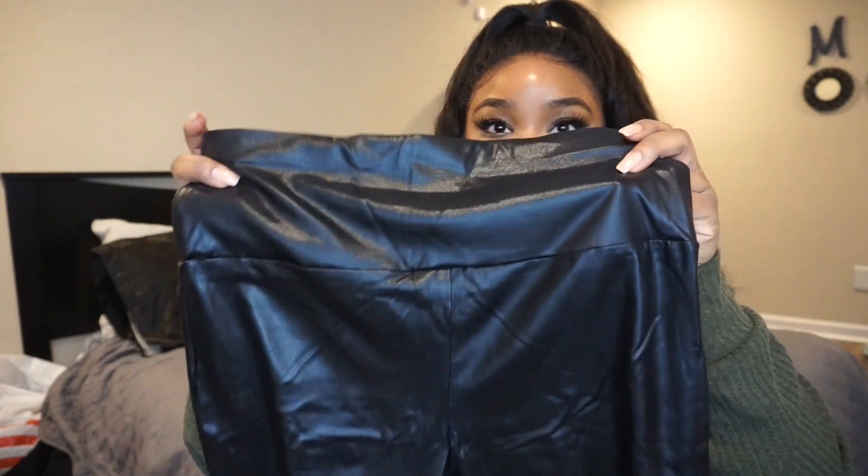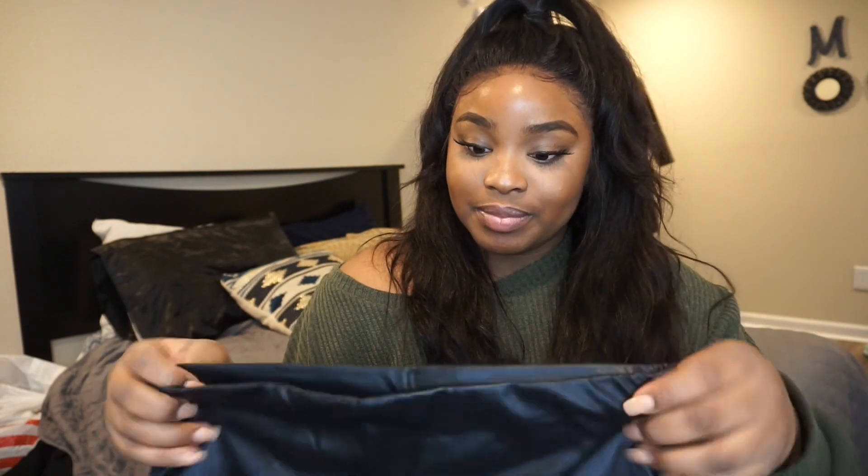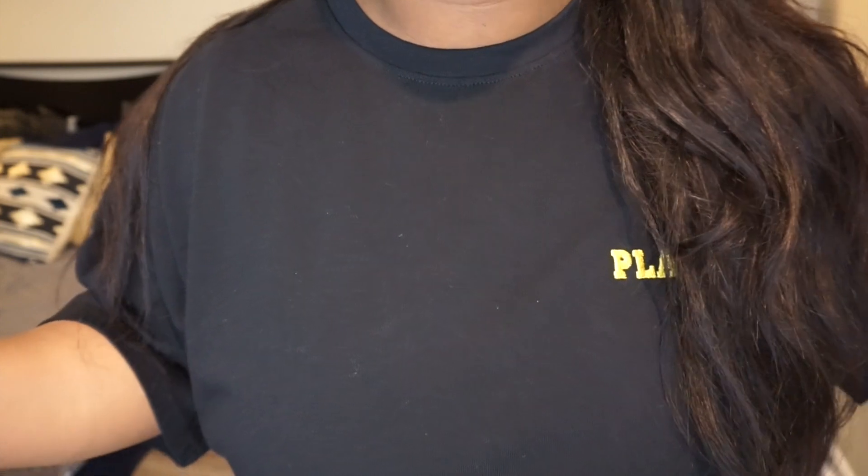Next are these leather leggings — some pleather leggings. This is like my third pair of leather pants or leggings, and I have one more pair coming from Boohoo. These don't smell actually. They are cropped — I wanted some cropped ones but they're a little too cropped for me. They are high-waisted, just cute, but a little too cropped. They are a little tight — I have to jump up and down to get into them. These leggings are even too short to wear with my Doc Martens.